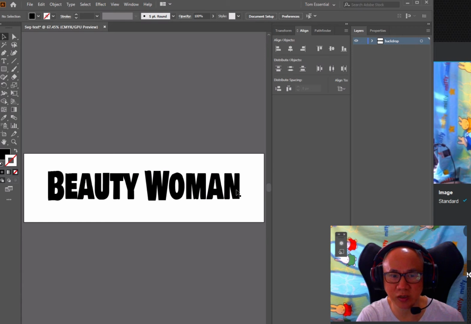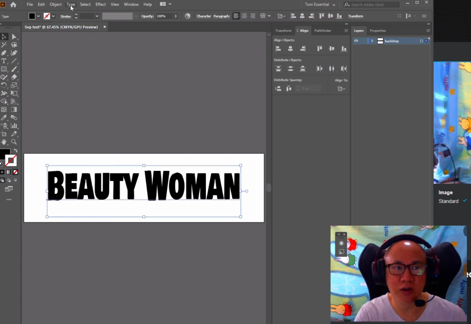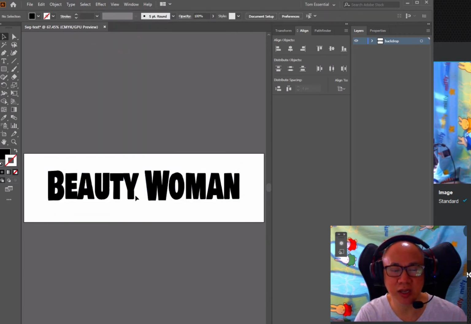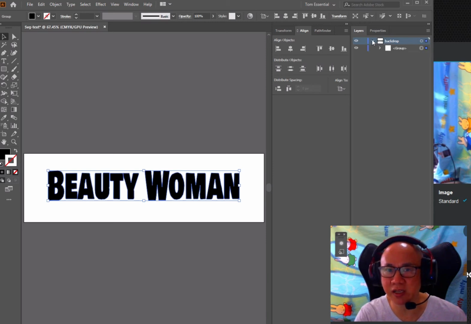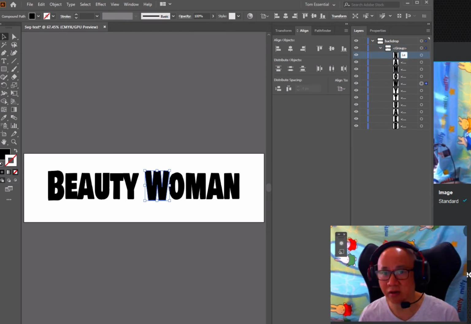After you have created the words, any words you like, you have to change these words into outlines. Press Type, Create Outlines, and make the words into outlines. Now the word is changed into outlines. How do you know that? When you click on the layer and expand it, you can see a group, and in this group you can see each character has been changed into an outline. If you have time, you can change the name of this group and every outline in this group as well. So I change this one to N, or letter N.